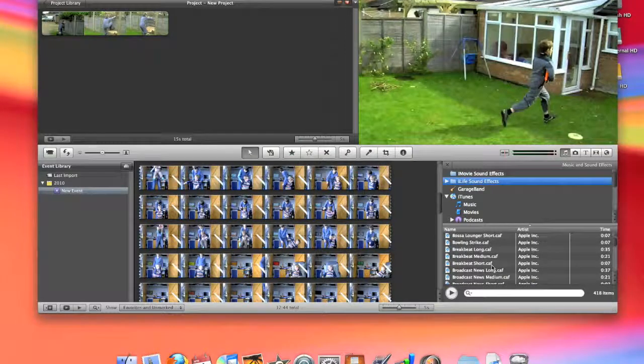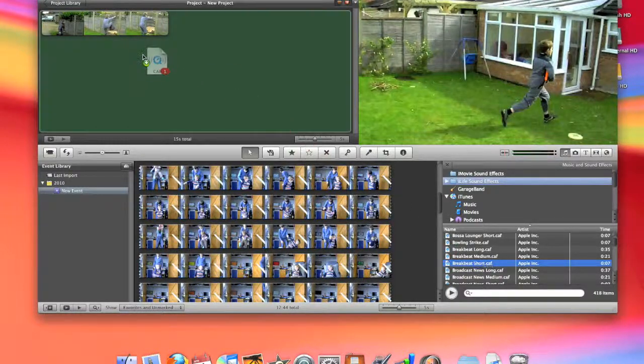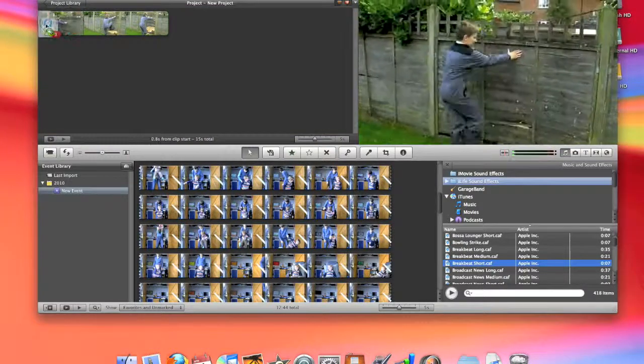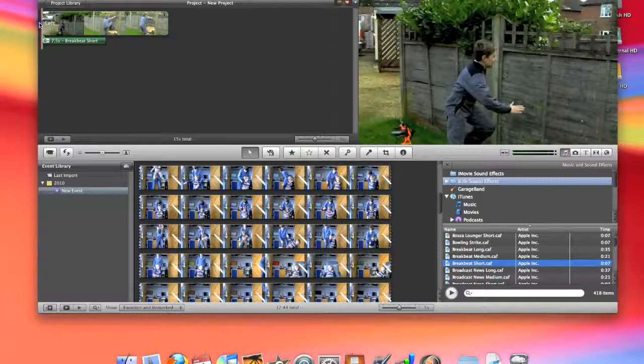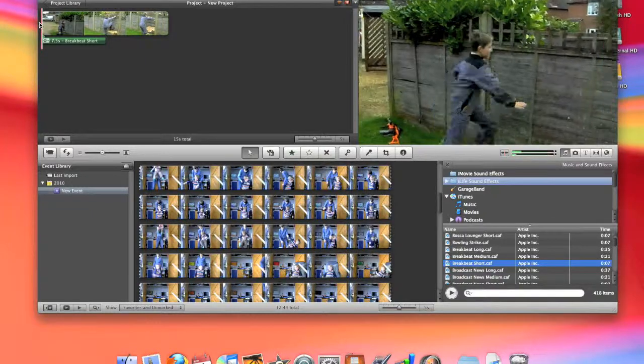So for example, if I wanted to add that, you just highlight it, drag and drop onto the top of your video at the start or wherever you want to put it, and let go, and it's added it. So now let's try that out.